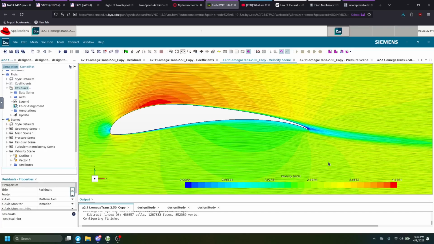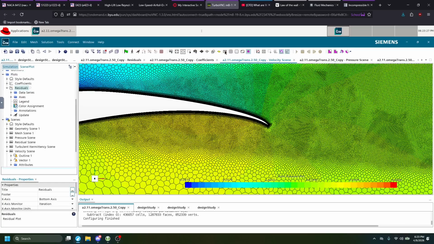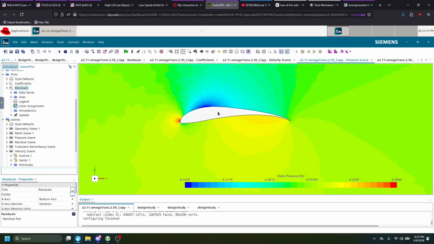On the bottom of the airfoil, it's slowing down. And what that causes on the airfoil in general here is that we can see that we have a low pressure region from the air moving fast on top and a high pressure region on the bottom from the air slowing down. What this means is that this high pressure region will want to fill the low pressure region, in a sense, and so we have a net force pushing up on this airfoil, creating lift.